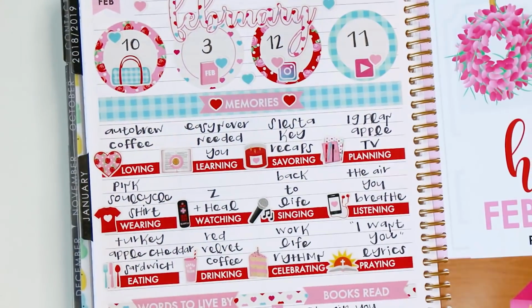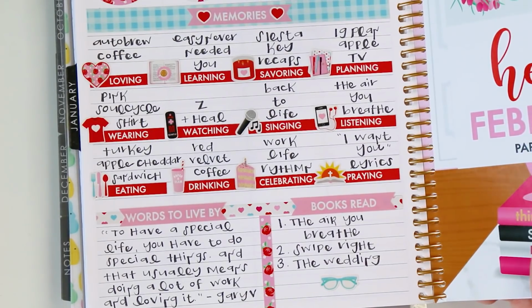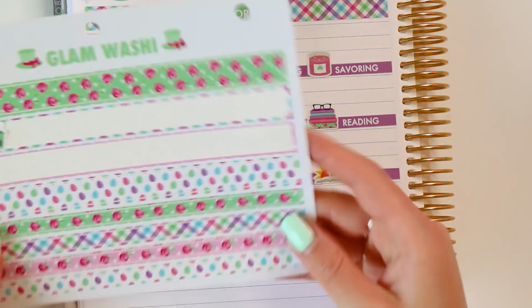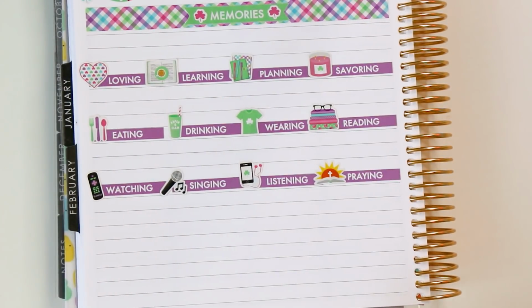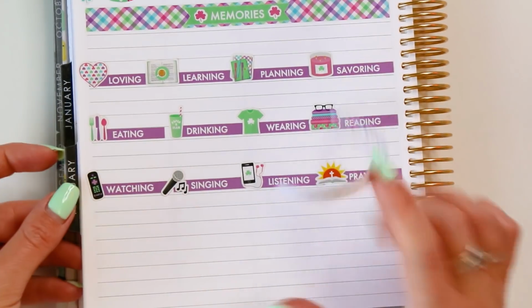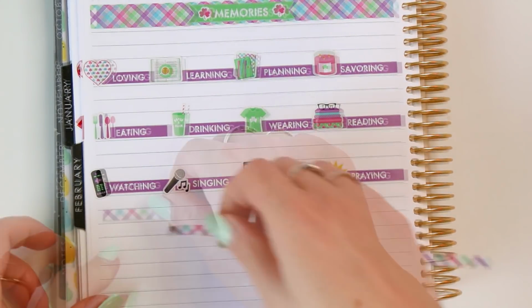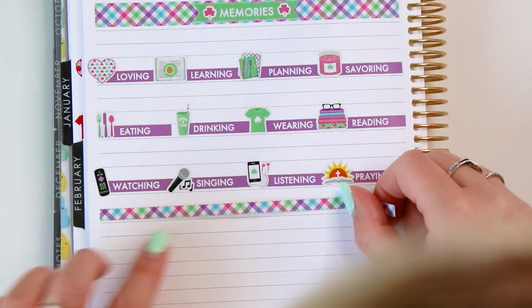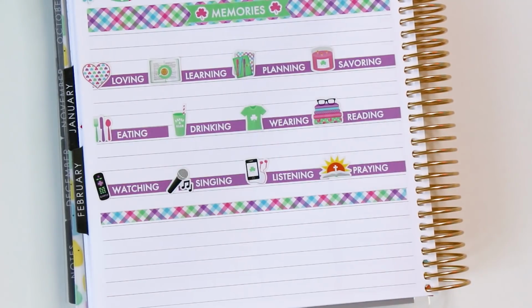So we actually have a few to choose from. We have one that goes across right here and then one that goes straight down. So I think I'll use the eggs to go across maybe, and then the plaid to go down. No, changing my mind. We will use this plaid and keep it uniform. We need one extra space here because we need to have room for our labels. I was gonna give myself a little more room to write down here, but my quote isn't particularly long this month, and I didn't read too many books, so we'll be fine.